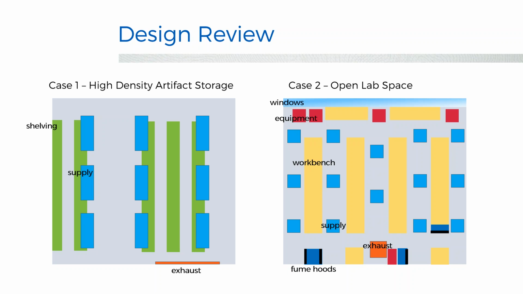So we recommended that they look at the general layout before we even began CFD to see if it was possible to move some of these heat or cooling loads closer to the exhaust, so we would minimize the impact on occupants. The downside of moving it closer to the exhaust is a lot of the fume hoods are located over here. So it would be a balance between, yes, you want that local extraction of the heat, but introducing thermal plumes near these fume hoods would cause the airflows in this area to be more turbulent, and you may impact the containment of the fume hoods. So that was another thing to be considered when moving equipment around.